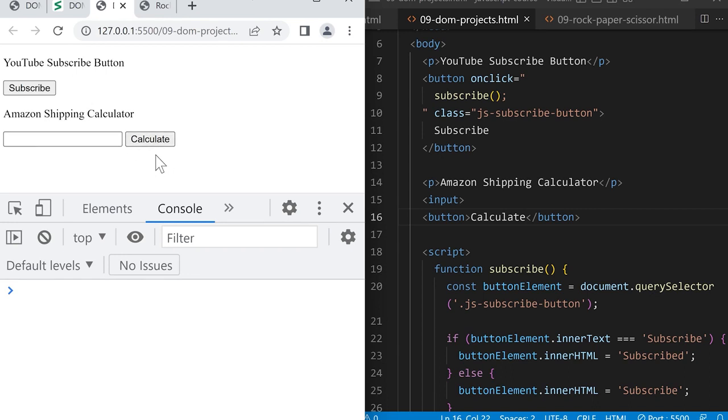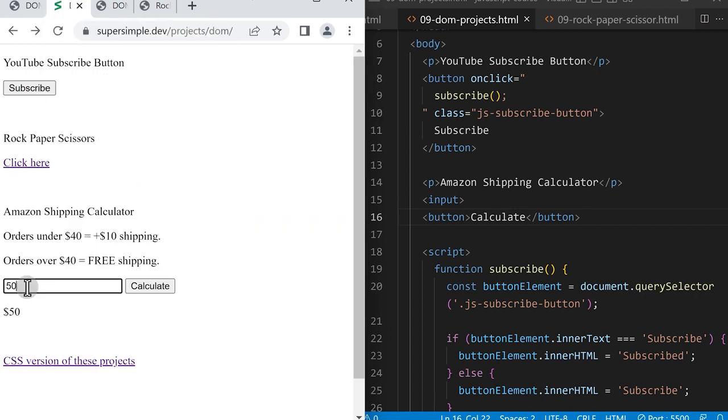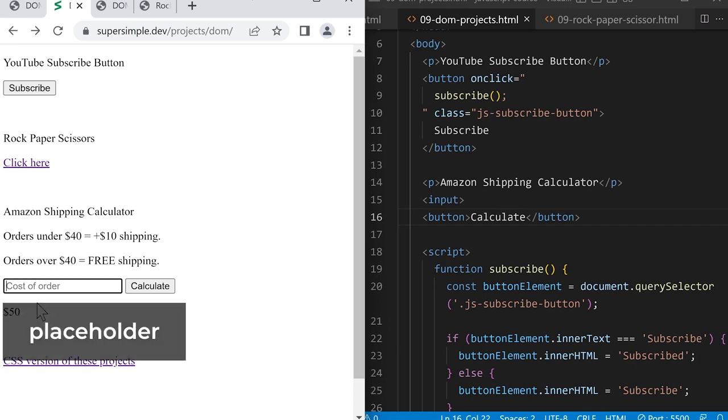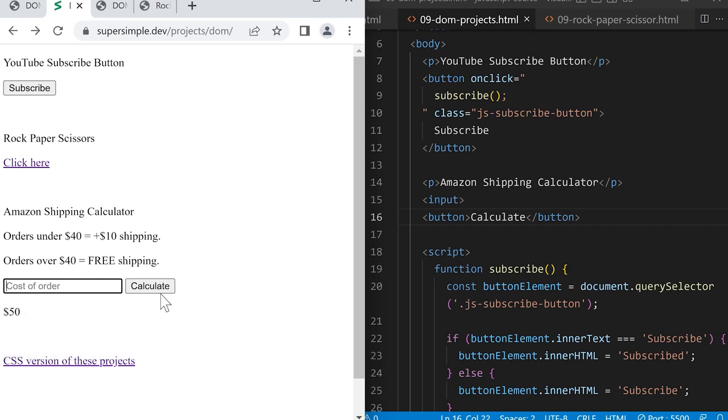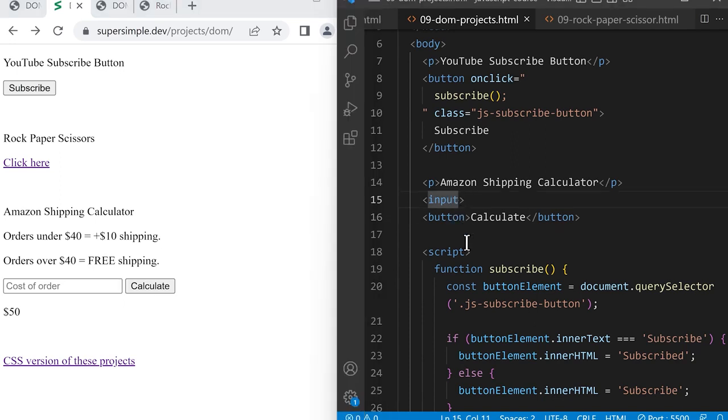Now, one other thing we're going to add is that in the final project, if we don't have anything in the text box, we're going to have this gray text. This is called a placeholder. To add a placeholder to a text box, we're going to use the placeholder attribute. So inside our input element, we're going to type space placeholder equals double quotes.